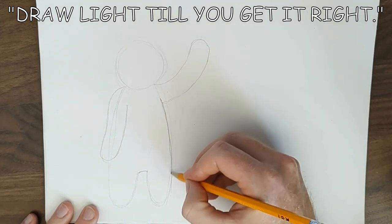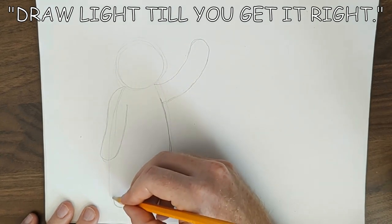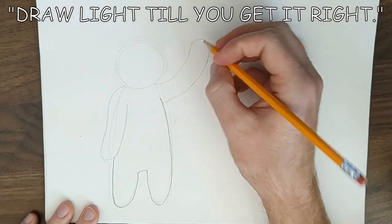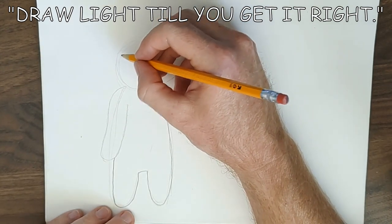So down comes his body. I'm going to finish out his legs. And everywhere that I'm happy with the shape of the body, I'm going to press down harder. Now, I haven't finished his head yet.